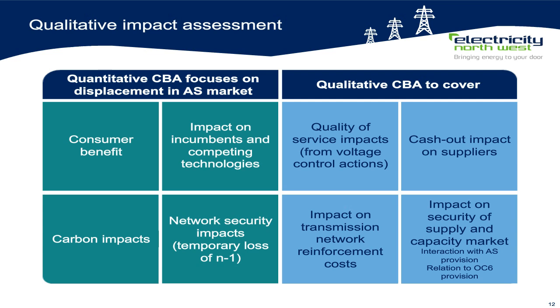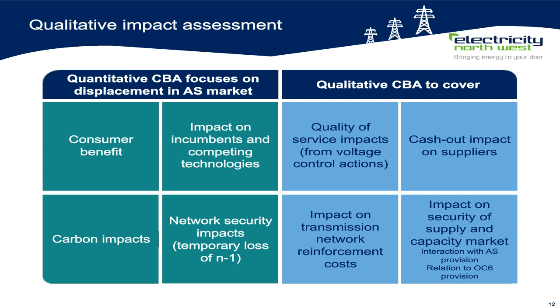So now on slide 12, the top left box is the consumer benefit, which is what I've been talking about. In terms of the other quantitative elements, we'll obviously be looking at the same analysis, but the flip side, which is not the consumer benefit, but the impact that displacement has on those incumbents. As I mentioned, that will be both in terms of the loss of revenue they incur and which of those plants are being affected. And that will also indicate whether that is coming from the mandatory provision or from the firm, for example. And that's particularly something we need to discuss with Grid to make sure we're reflecting that correctly.